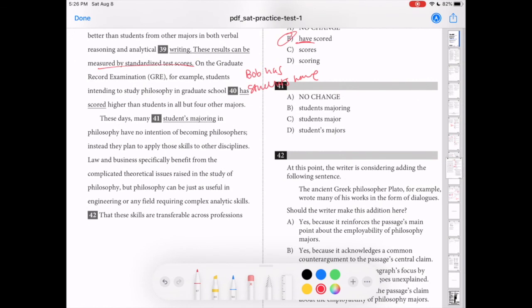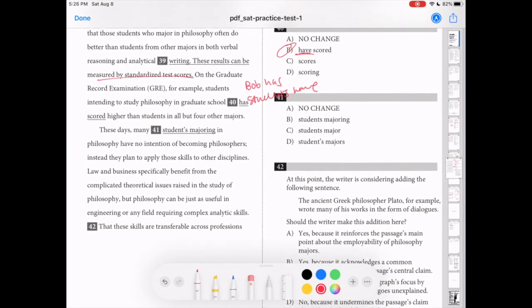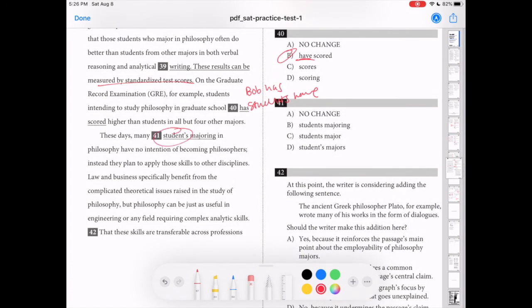All right, 41, possession. The subject is many students, not one student, plural, actually many individual students cohesively. So we need to recognize that part first. That cuts choices A and B off because that's about a single student's possession. Now it's down to verb conjugation. B, majoring in, is something students are currently doing and will continue to do so in the future. Check. This is going to be true of philosophy. C, with the word major, is like a one and done deal. That's not true. People will continue to do so and will continue to have their philosophy knowledge even till grad school. So that's going to make B the good answer.